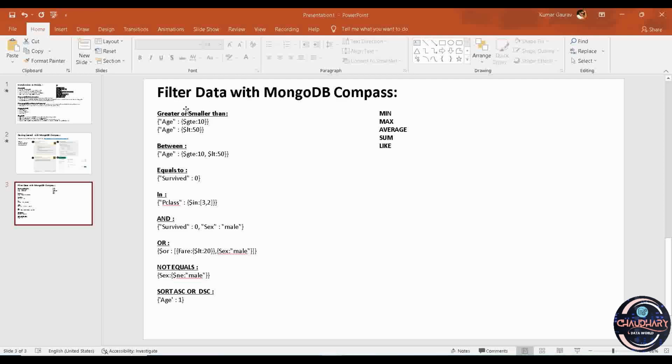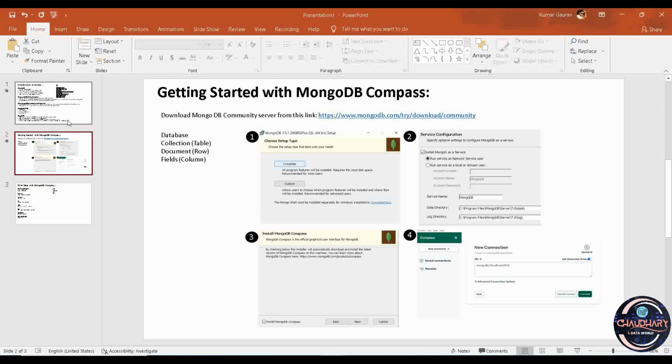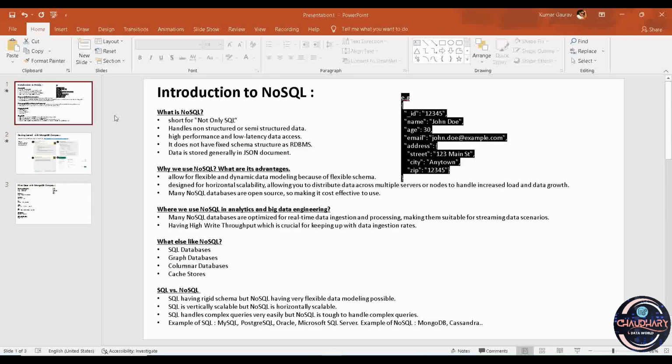Just to give you an overview of what we covered yesterday: first we covered what NoSQL is. In NoSQL there are different types, and one example is MongoDB.